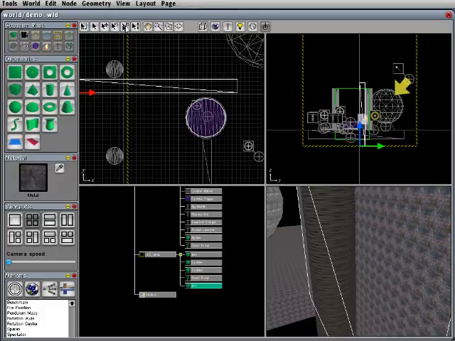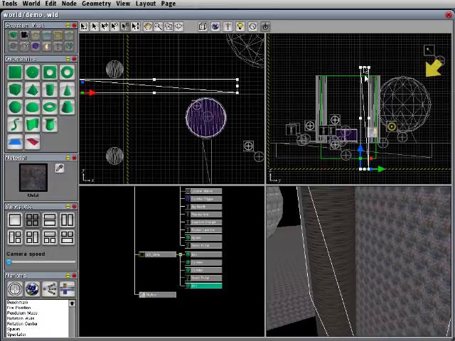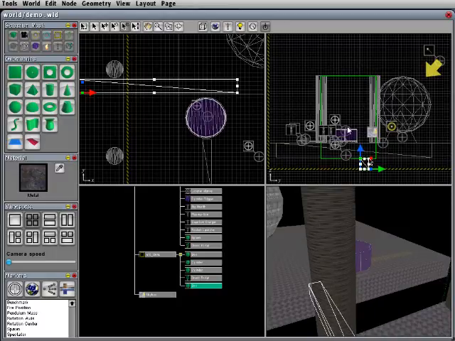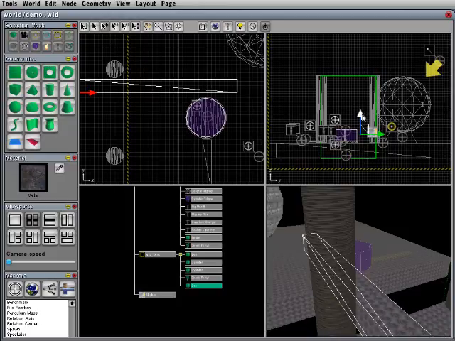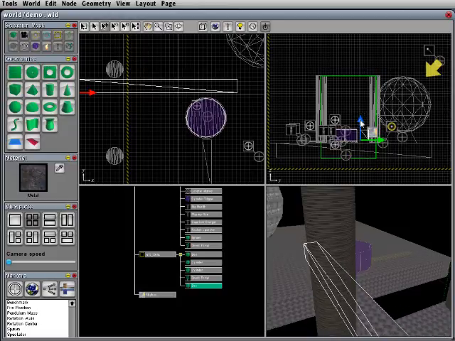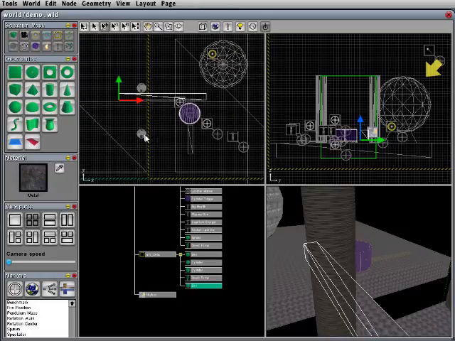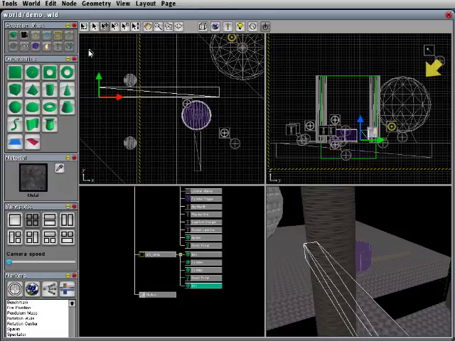Need to shrink this down a bit. I'll move it up. Okay, so this gives us a beam that goes across from the left to the right.